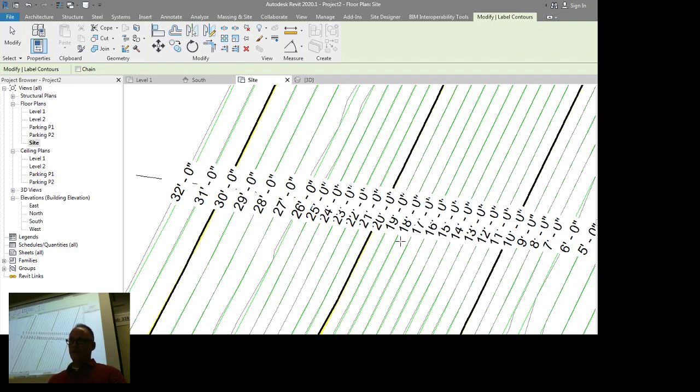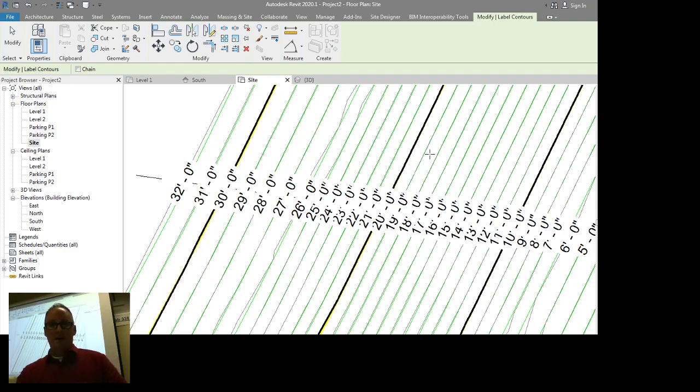So every single contour label gets a number. Slight problem, we're in Canada, so we want to see meters. So it's in the type properties of your contours. We can change the units of the contours. And I mean, what a crazy country we are. We'll have a building that's dimensioned in feet and inches, and then you look at the site plan and all the contour labels are in decimal meters. This is a very strange country we live in.